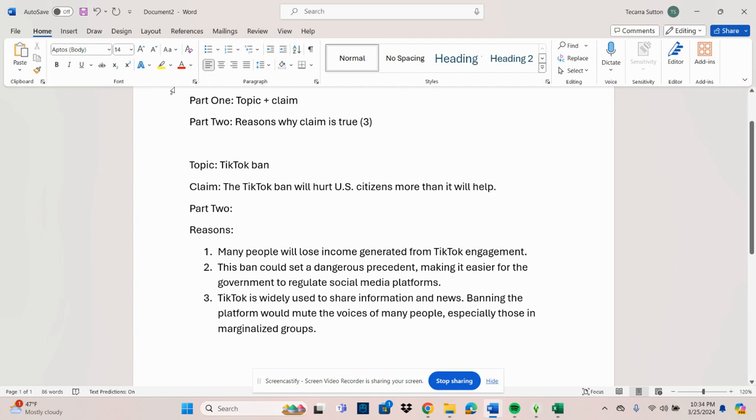So, like I said, this was kind of quick. It was just supposed to be an example. It is not perfect, but I just wanted to show you, even me as your teacher, it took me a second to come up with reasons for this thesis statement. And it should take you some time also because writing a thesis statement is not a process that should be done quickly. It should be done thoughtfully and carefully.